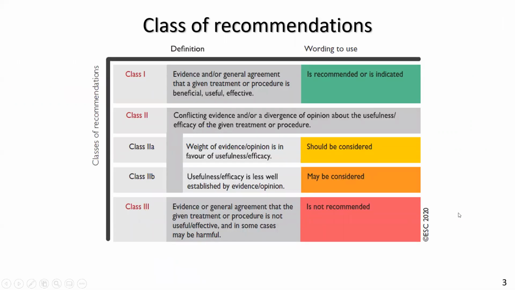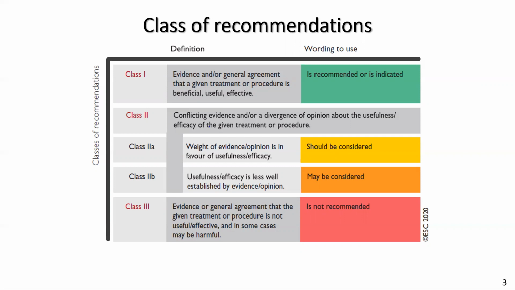Now, the way that they've structured the framework for the recommendations, first of all, the classes of recommendations: where there is evidence or general agreement among an expert audience that a given treatment, procedure, or intervention is beneficial, useful, and/or effective, then class 1 means that it is recommended or is indicated. Class 2 is split into class 2A and class 2B.